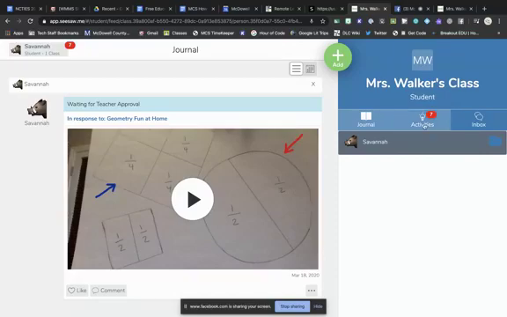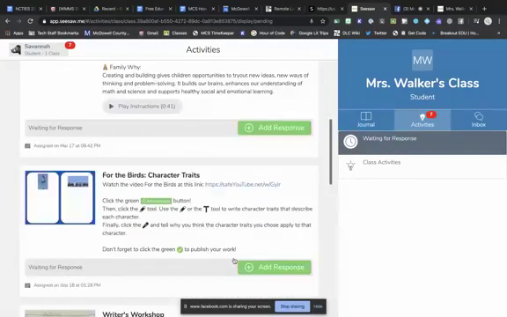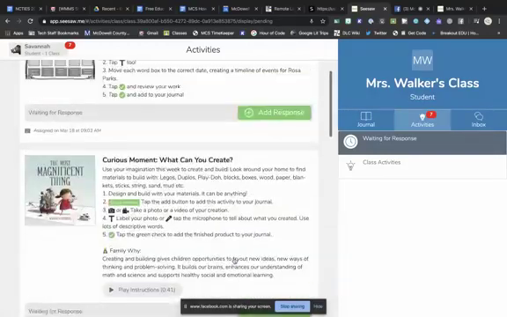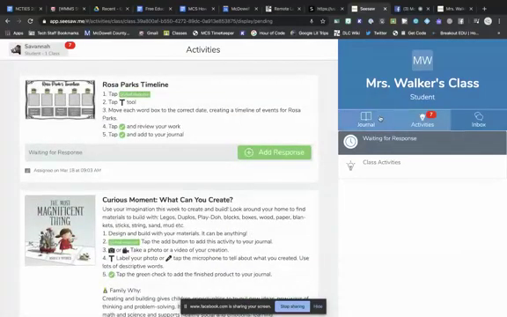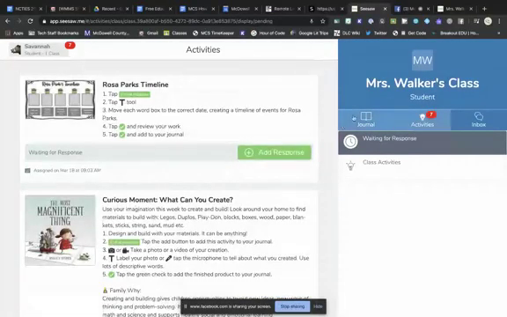I already showed you guys the other activities that you have left to do, and the inbox is where teachers might send a message. As you turn in work, it'll be in your journal. So there you can see it's still waiting for teacher approval, but any work that you turn in is in your journal. So after you've completed the activities, under the Activities tab here, anything you turn in or add a response to with the green button is going to be in your journal. If you don't completely turn it in, then it won't be in your journal. So that's a good way to check and see what you've finished.